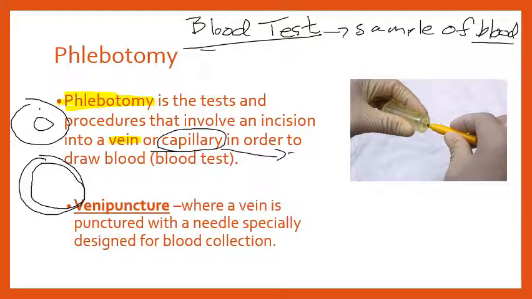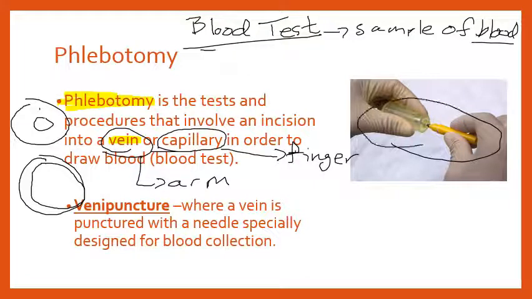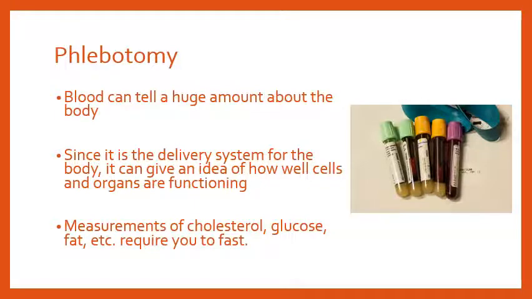This would be like when you prick someone's finger and you're just getting a very small sample of blood, but most likely you're drawing from a vein, and most likely they're going to draw from a vein in your arm because they're easily accessible. Now, needles freak me out. So you can see I did not include a picture. I hate phlebotomy and venipuncture, but I do see the value. I just wasn't going to make you look at somebody getting a needle, because it's too much for this guy to handle. Okay, so back to blood.